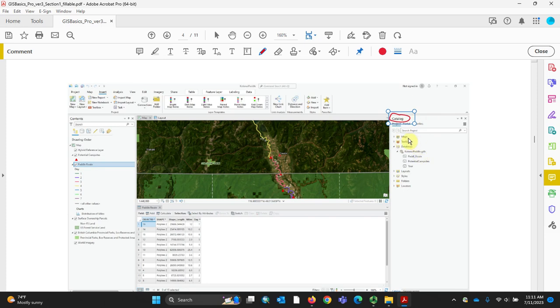And then the idea is that we need to be able to analyze that information and do things with it. And we're going to get into that. We'll have our analysis tab and our edit tab on the ribbon. So this up here is the ribbon, and this is the catalog pane. So when I talk about the ribbon, or instructions tell you to use the ribbon, we're talking about this piece up here. And then we've got the contents pane that we usually put to the left, and we'll play around with this shortly, but this contents is showing you the spatial data that's been put on the map.